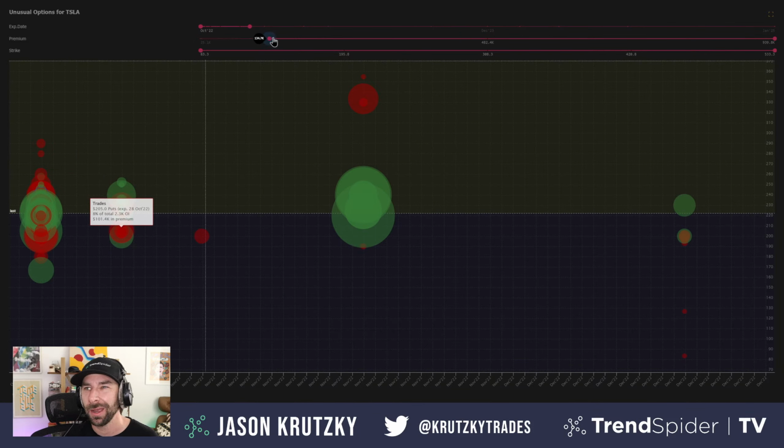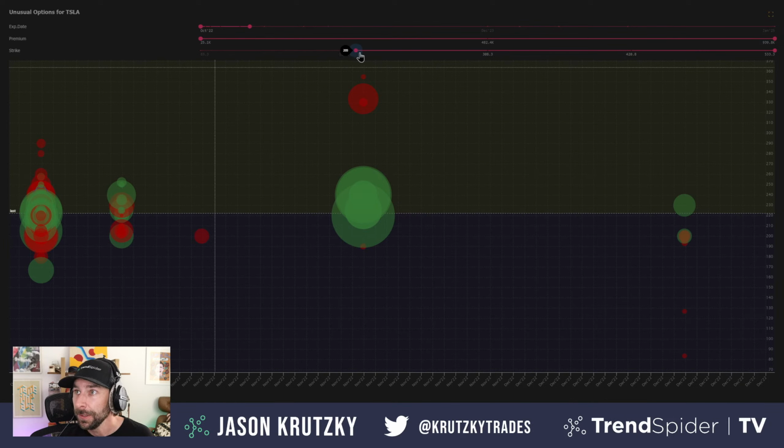We could adjust also by strike price. $83 for Tesla is a stretch, at least for now. Maybe we want to see just 150 and up, right? If we're technical analysts, maybe 150 is a big level for us. We want to just see 150 and up. All right, so it still looks pretty similar. Essentially what I'm trying to get at here is you can filter this to whatever makes sense for you. And that's what's really important. That's what I'm wanting to highlight.